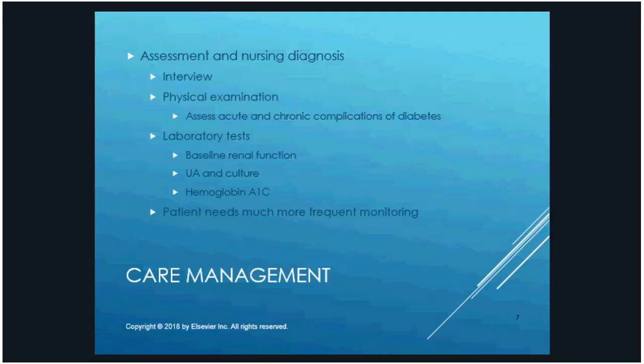You will interview the patient, provide the physical exam, and assess any acute or chronic complications caused by diabetes. You would also see the labs, and interpret them somewhat: baseline renal function, a UA and culture, and hemoglobin A1C. Patients need much more frequent monitoring in their care if they were diagnosed with a metabolic disorder such as diabetes. You would most likely be performing most of these tests.